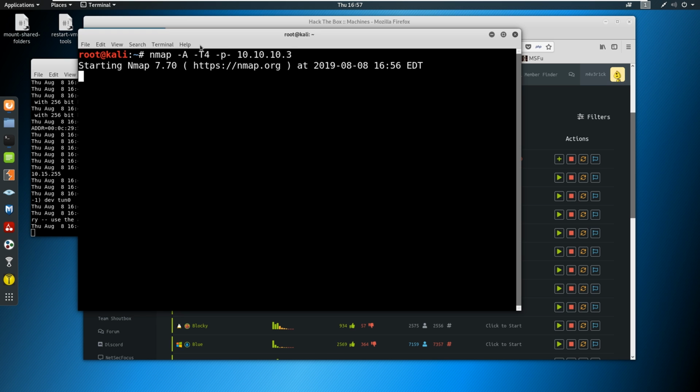One is doing a quick scan. So we just say nmap and 10.10.10.3. We get rid of all this. We could leave the speed, T4, in there if we want, but we get rid of all this other stuff and just scan this. Now what is that going to do? Well, if you remember from last time, that's only going to scan the top 1,000 ports, because we're not scanning all 65,535.